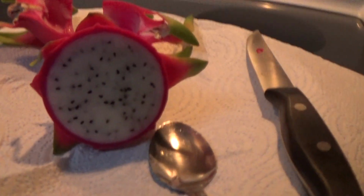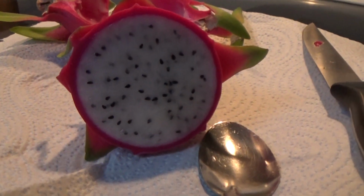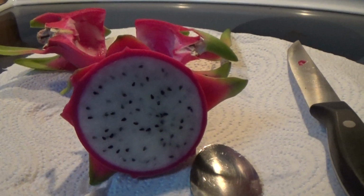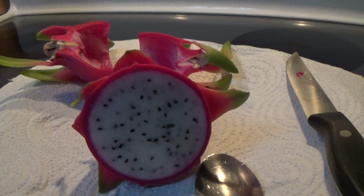Like I said, it's been, I don't know, probably 6 to 8 weeks since this thing bloomed, and the time between flowering and fruiting, the fruit getting ripe, is approximately 40 to 50 days.